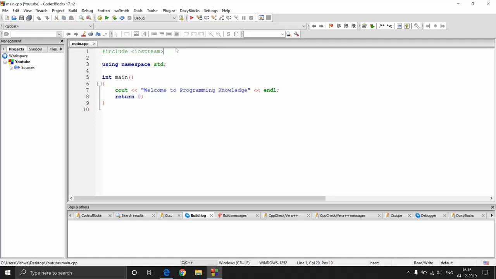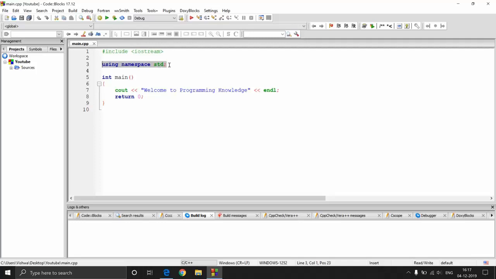There are many other header files we will be coming across in the run, but for now, let us explore iostream. Iostream contains all the functions which we need to perform console input or output. So iostream basically stands for input and output stream. So by the name itself, we can say every function we need for performing input or output is present in iostream.